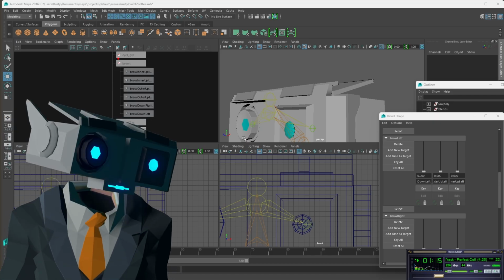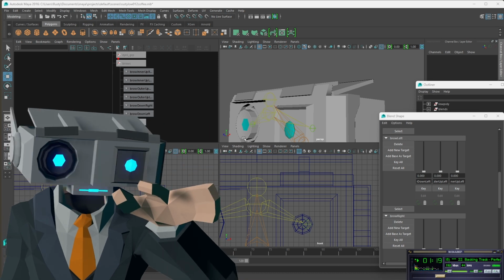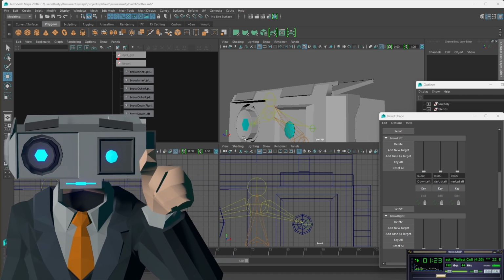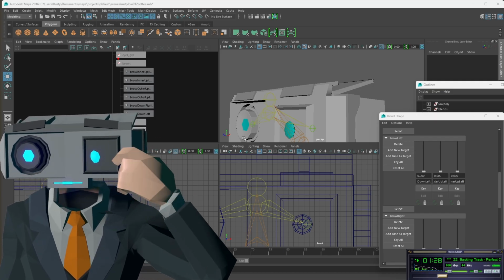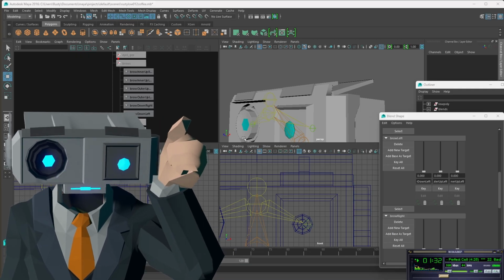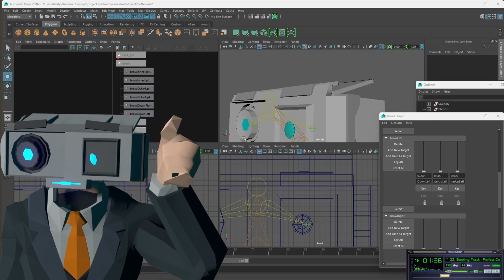Now, one of the things I want to do in the future, possibly, I don't know if I want to actually do it this way, is to change the eyes to be controlled by blend shapes. So you've got look right, look left, up, down. Is that all tracking?